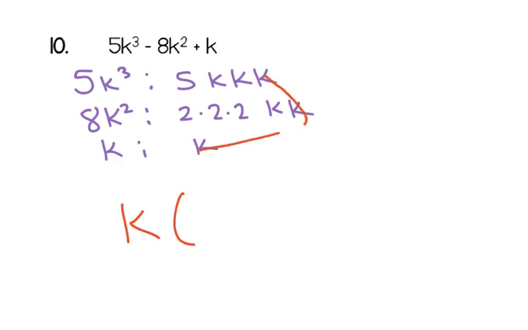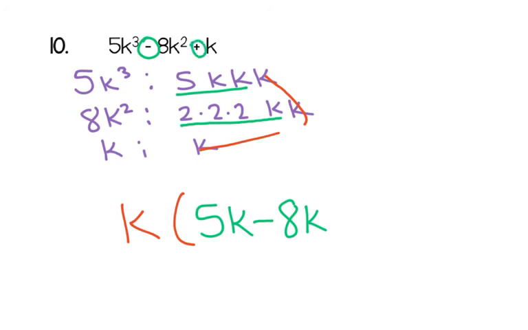So what am I going to multiply? The first one is going to be 5k to the second. And then you look at the sign. You have to get the signs right. And then I'm going to have 8k, and then look at your sign, and then I'm going to have 1. Check it by multiplying it together and making sure that if you multiply that monomial times a trinomial, you do get a trinomial.